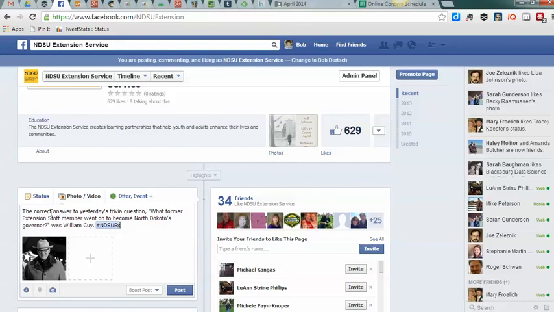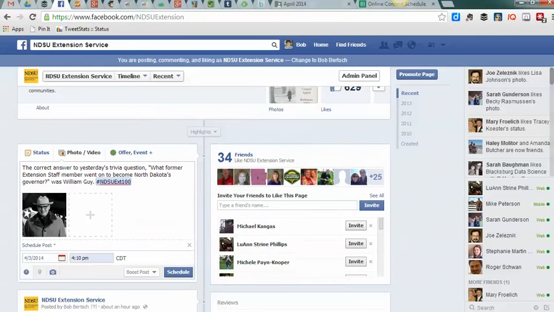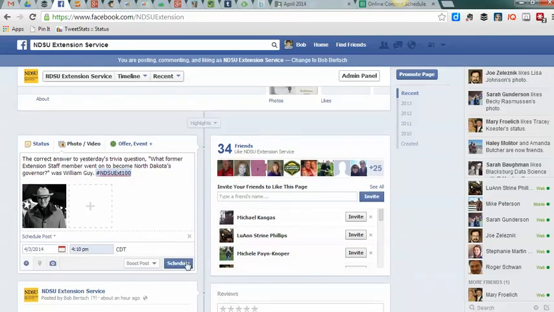I'll add the hashtag one to this one as well, and again, I could post it and have it go out right now, or I can click the little clock here and schedule it to go out later. If I do want it to go out later, I would just click the schedule button right down here, and then Facebook would post it on the day at the time that I requested.